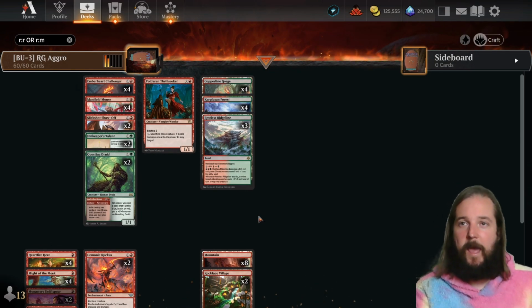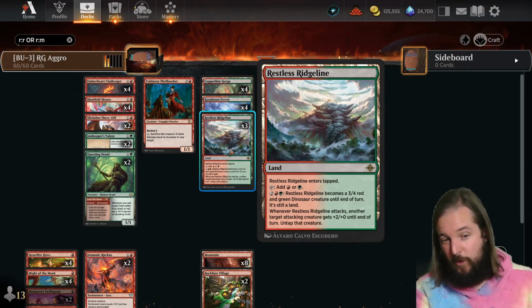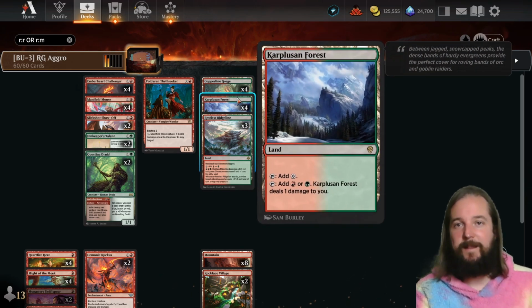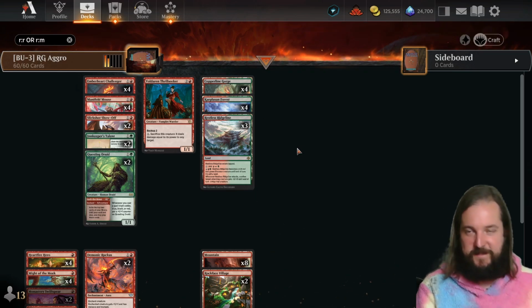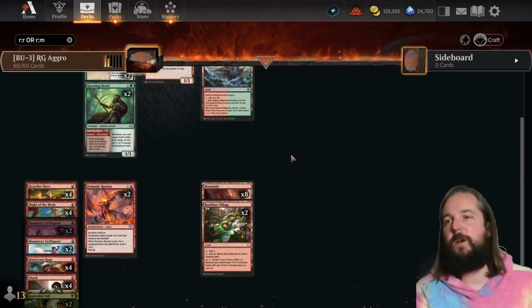And then we've also got the Restless Ridgeline that comes in here, which is good against control. If you're not coming up against a lot of control, you could sub this out. Then the Painland of the Carplusian Forest and the Fastland of the Copperline Gorge dramatically help this deck out. And yeah, I think that pretty much covers it.